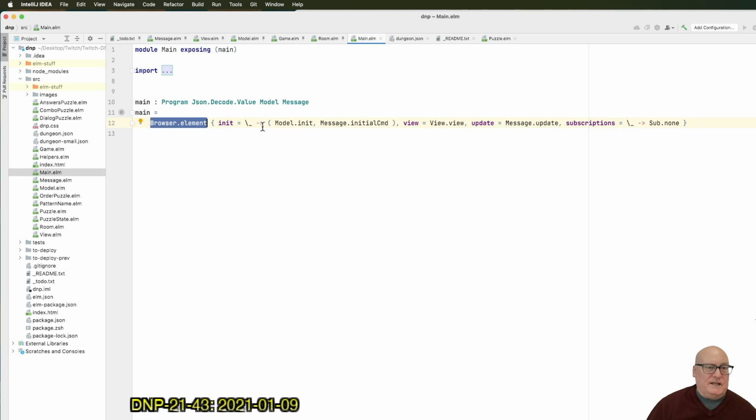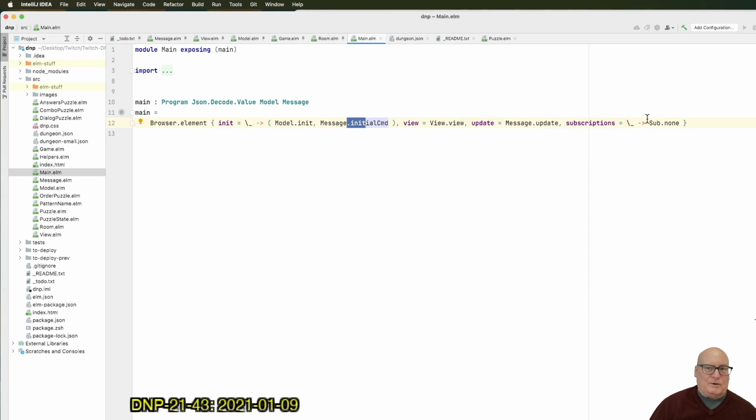You give it a Lambda function that produces the initial state of the model, and the initial command, which was to load the dungeon.json. So we had our bare bones model and the new command. And then we have a view function that's our view and an update function that's our message.update.